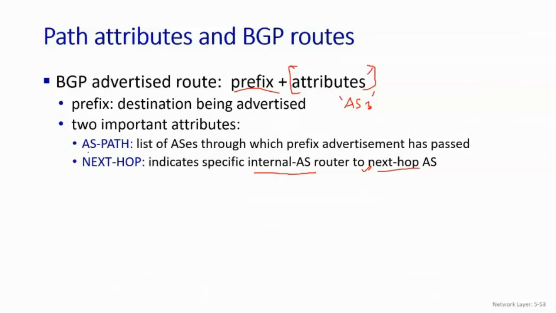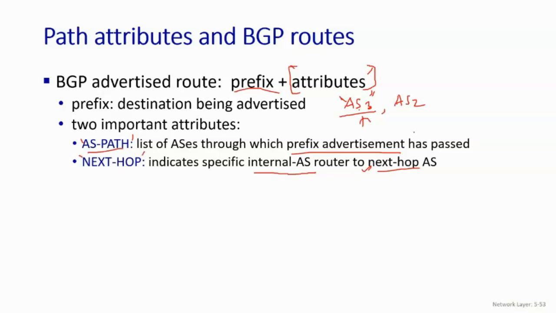So that is the next hop router to reach the autonomous system. Another thing is the path. The path includes just the consecutive ASes, autonomous systems. If AS3 advertises the existence of X, then it will have only one entry. If AS3's advertisement is forwarded by AS2, then it includes AS3's address, some network address, and AS2's address. So the prefix advertisement is to be added. The autonomous system path is one property, and which next internal router to be used to reach the autonomous system is the next important property.